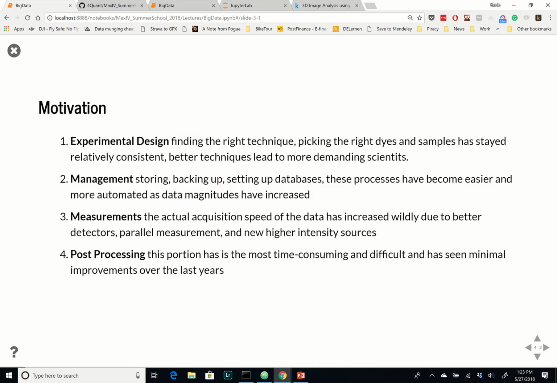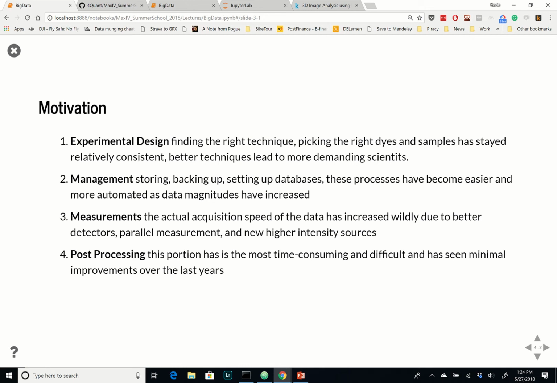What we see, and this is from synchrotrons, is the breakdown of a standard scientific experiment. This is fairly general; the next slide is more specific. When you have an experiment, the first part is really experimental design. How do you pick what variables are important, pick the samples, pick the measurement technique, design what experiment you're trying to do, assemble the hypotheses, make sure you're using the right techniques, and know what analyses are possible. The second part is the management.